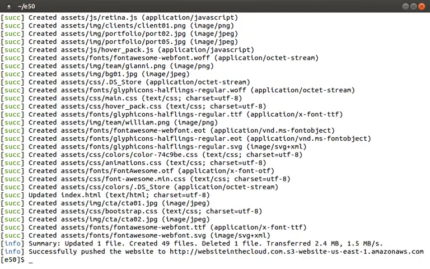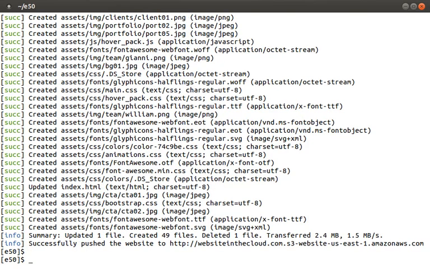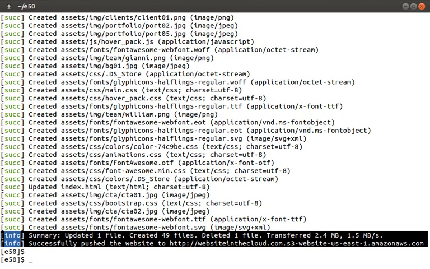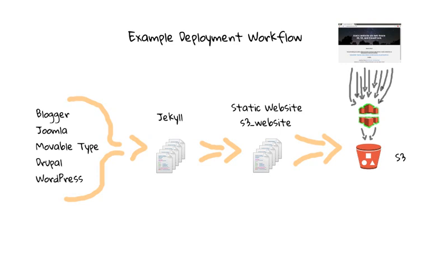And if you tried to do this via the S3 web interface, it would likely quickly become unmanageable, especially if you wanted to sync changes, as it might not be obvious what needs to be uploaded. I think this plays well into our workflow diagram in that with just a few minutes of work, we can now sync large amounts of data with just a single command, and there's no babysitting required. This would work really well via some automated method too. Say for example that you wanted to go the Jekyll route. You could have a little script that would dump the static content and then push it out via S3 website.